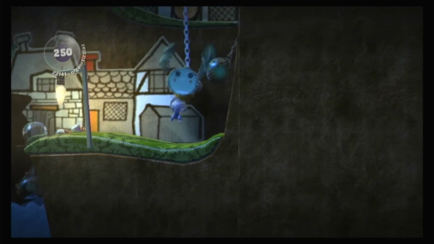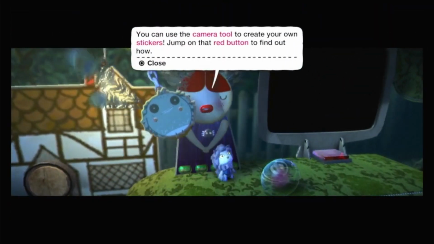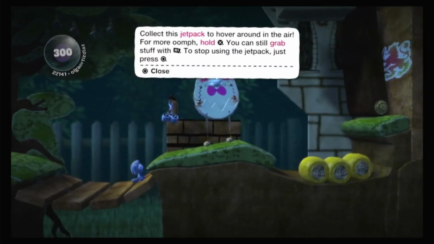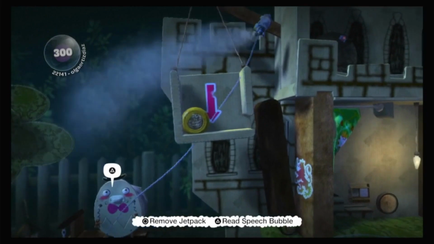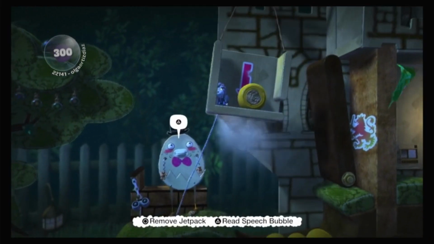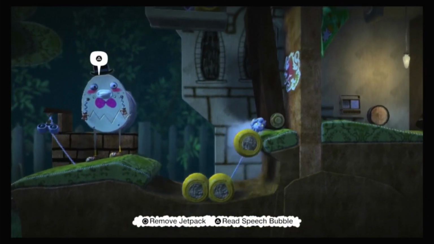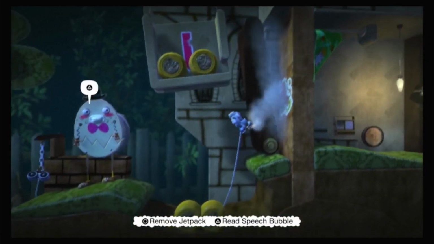Grab this one and bird. I also want to recreate these birds for some reason. Use a camp to create your own stickers. I don't need to do that. Where the jetpack can move around here. So this is the weight puzzle, and I actually like the mechanics of how this works. You can easily just pull it down, but of course, that's temporary, I guess. But what I can do is add sponges to add weight to them.